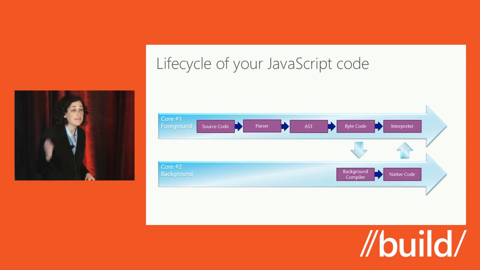And then we will actually immediately start executing it by running it in our interpreter, which is a lot faster than the interpreter before IE9, but it's still much slower than the result of JIT compilation. At the same time, we'll instrument your code to figure out which are the hot loops in your application. For those loops that are super hot, we will pass those off to the background JIT to convert them into native code. And when we're done converting it to native code, we'll pass it back and execute maybe a little bit of native code with a little bit of interpreted code.